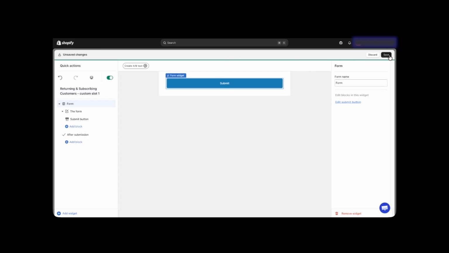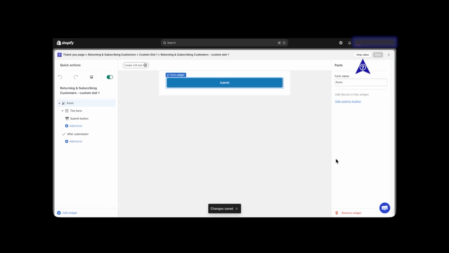If we'd like to learn more about the widget editor, we can click the Help button over here. Our fresh form widget only contains a Submit button, essentially the most important component of this widget. Clicking on it sends the results to a database within the app, which we can always access at any time and even export the data collected in it. We'll design our form by adding blocks into the widget, customizing them to achieve our goals, and really utilize the potential of this widget's functionality.